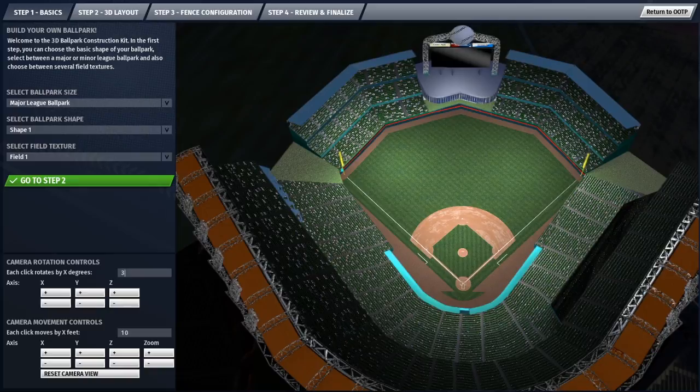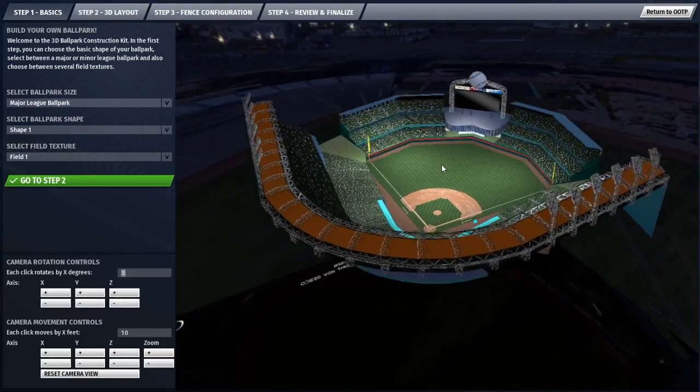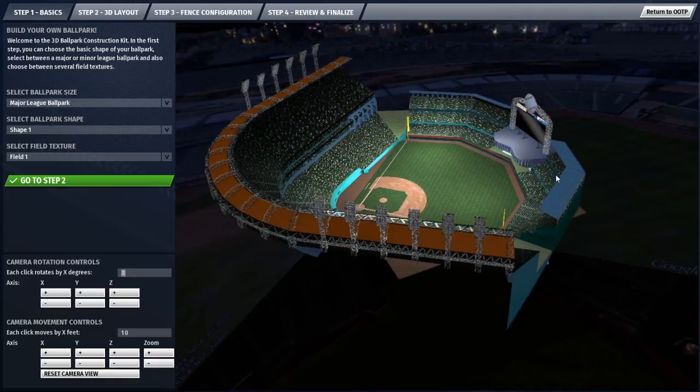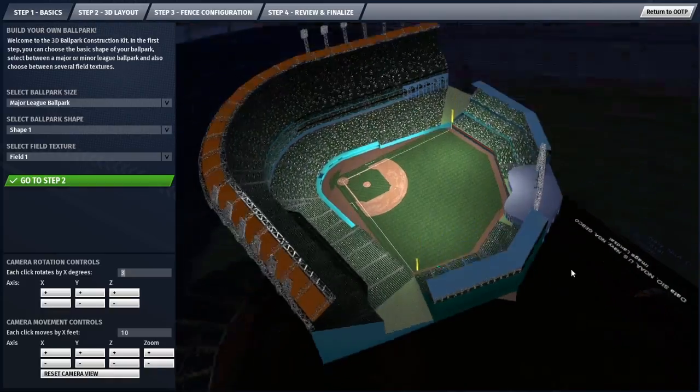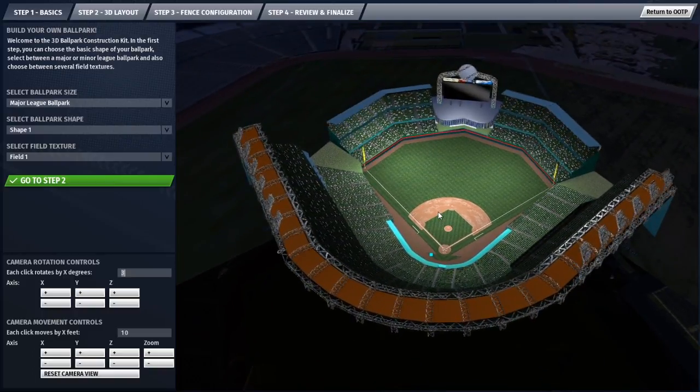Once you're there, this is what it looks like. It's a 4-step process. And of course, you can use your mouse or you can use these camera rotation buttons to move around as well. You can change how many segments you move every time you click. You've got a lot of different options to zoom in and zoom out and look around and push and pull everything. So this is your ballpark builder, the first thing that you see here.